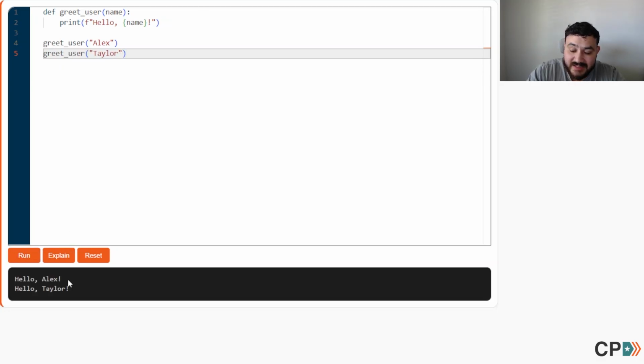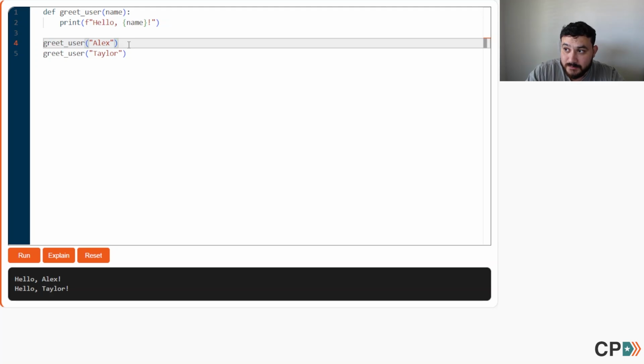When I run this, I see that my print statement is customizable to each individual name that I pass in. Because this function has a parameter set within its definition, when I go to use it, I need to pass in that information. My function is relying on it and expecting it.